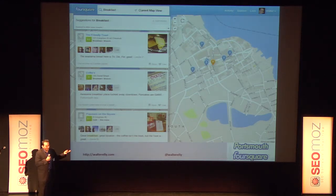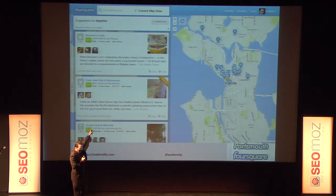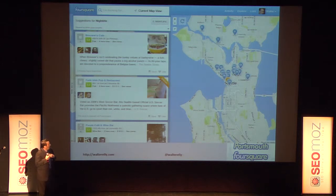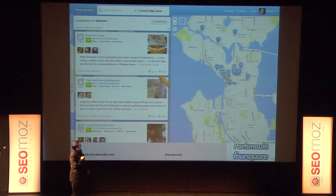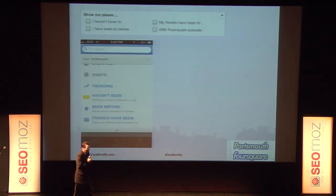If I go to Seattle, I'll do the same thing — use Foursquare Explorer to see what's good tonight. Seattle people, are these places cool? I've done this in New York too — Foursquare tells me where to eat and also where my friends have been. I can see Mike and Amber have been to Brouwer's Cafe — probably going to go get a beer there because I know they like good stuff. Foursquare has opened it up for businesses to be discovered.